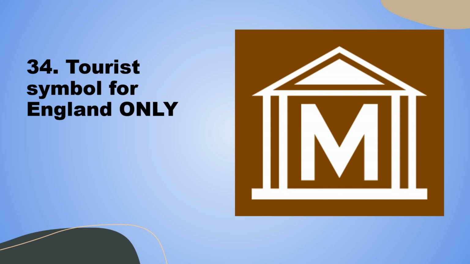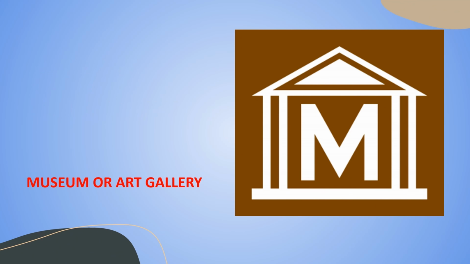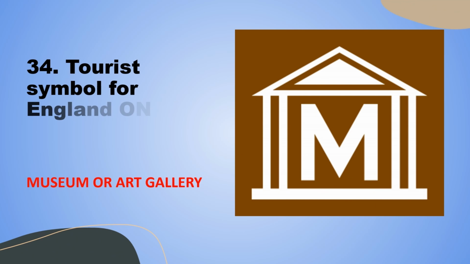This is a tourist symbol for England only. Now, just a couple of times back, you've come across this symbol, remember? But if you don't remember, let's refresh our memory. This sign means museum or art gallery. So you can see on this sign M, which stands for museum. It's very easy to remember if you associate M with museum.